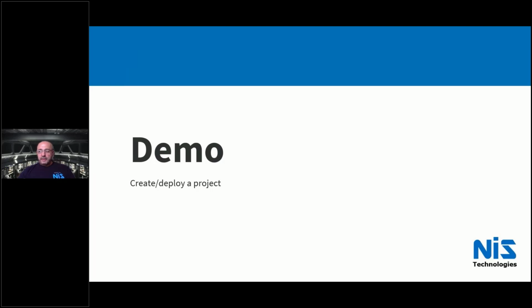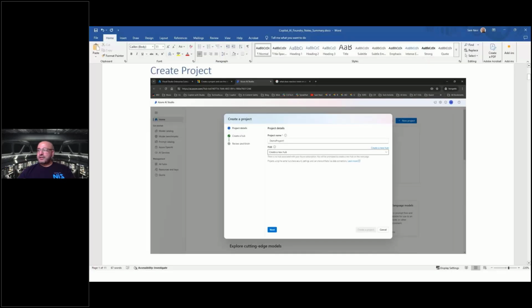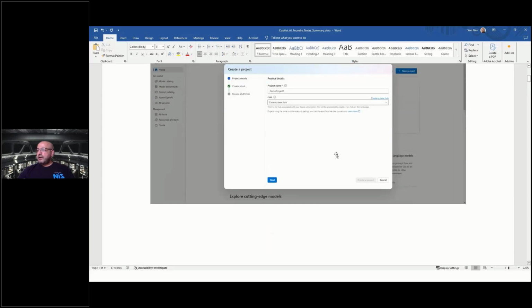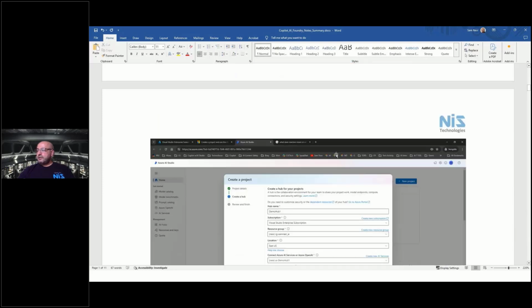And so instead of spending time watching what I call the silver donut repeatedly, I created some screenshots that I'll share with you. The first thing that we need to do within the AI Foundry is create a project. Here are some screenshots as I create the project. You'll be asked to give it a name and then also create a new hub to go along with it. So we're going to call ours Demo Project 1.